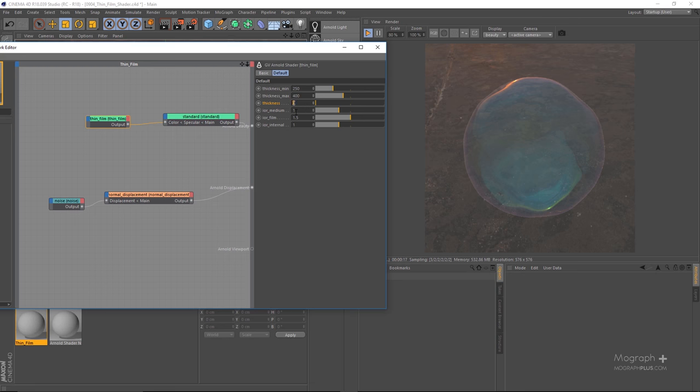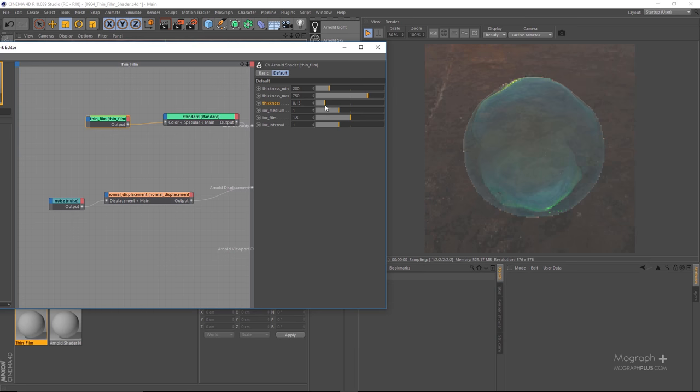But if I change the thickness value to one, now we are only using the thickness max value. And now if I start changing the max value, you can see it actually affects the look. And now the min value wouldn't have any effect on the look, as you can see. We can use something in between like 0.5, 0.6, 0.4 as the thickness value, and that way mix and match the minimum and maximum values. Or we can use something like a noise node or a ramp instead of this thickness value, and that way add some variation to the overall effect.